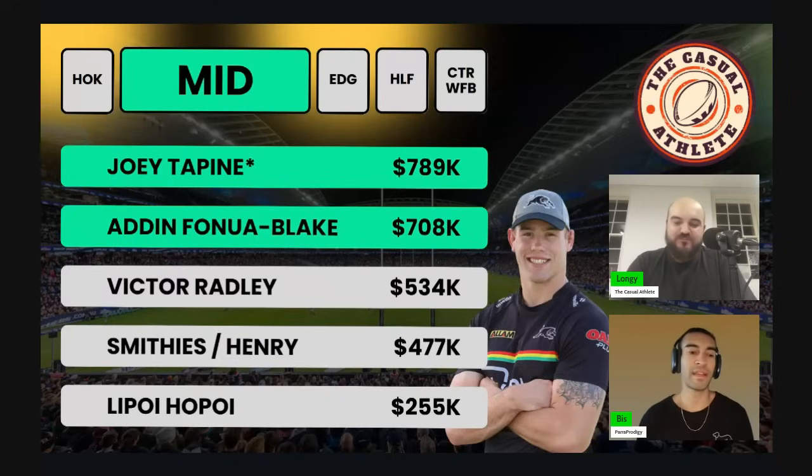But I would be going, look, it's an interesting one because if you're buying them now, you're pretty much buying them solely for bye coverage, right? So Fanua-Blake covers two of them. I like Tarpanay more because I think he could be a keeper all season round. We've seen that he's a 60 guy this year. Even in reduced minutes, the way Canberra's playing, the way his scoring is going, he's just elevated in all aspects this year. A lot more tackle breaks, a lot more offloads. So I think Tarpanay is in your final 17 to end the year, whereas Fanua-Blake is not.